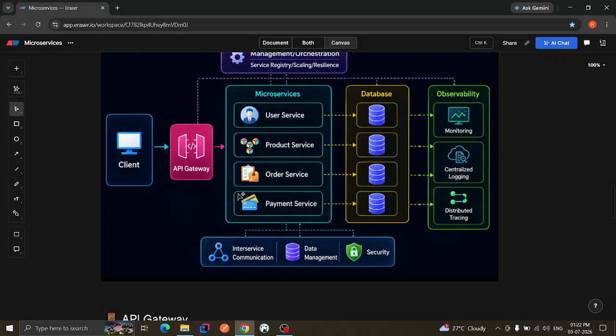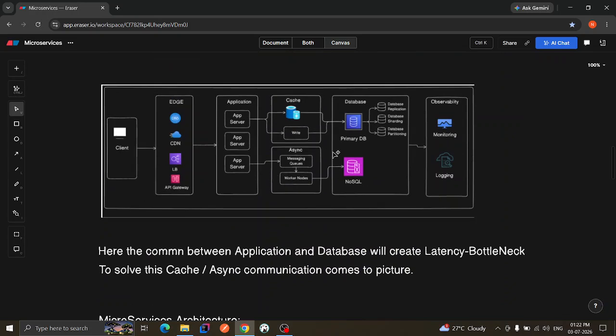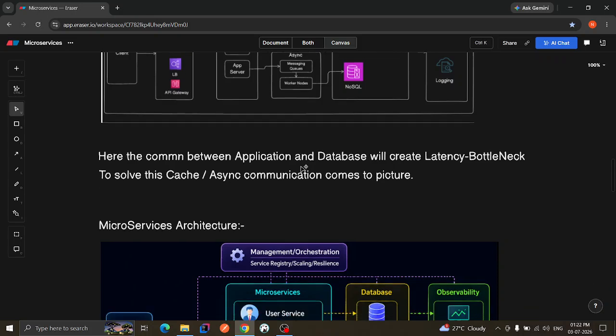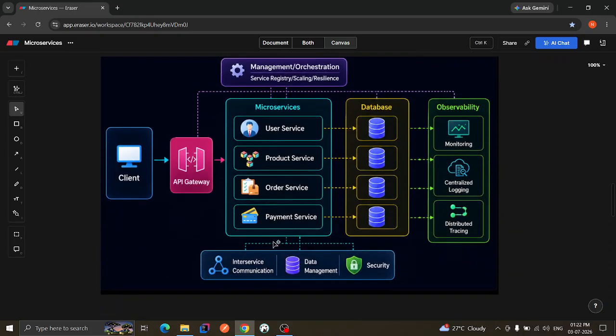Actually, this inter-service communication is different. That is like inter-service communication between the product service and order service. And here I explained the communication between the application and the database. This is different, but we will be using the same tools to achieve this. But both are different things.